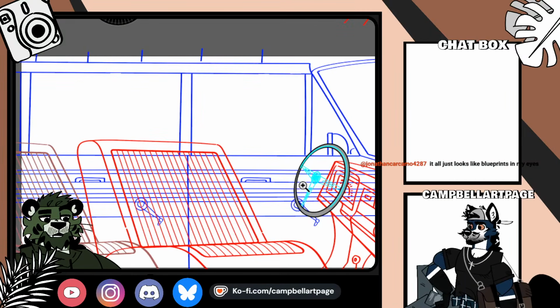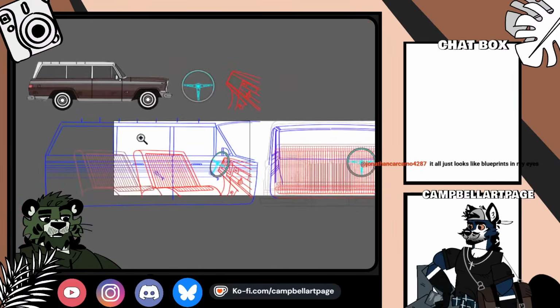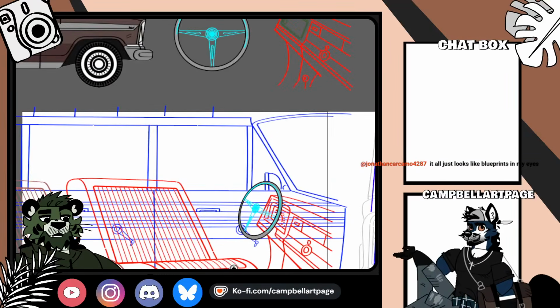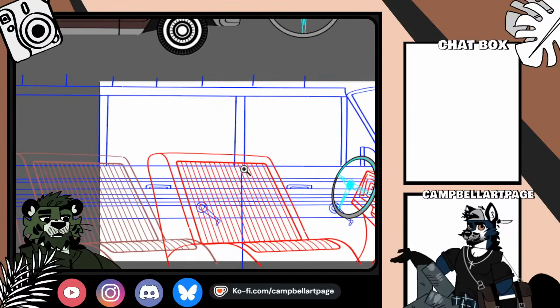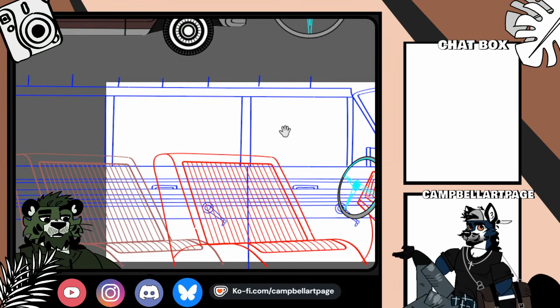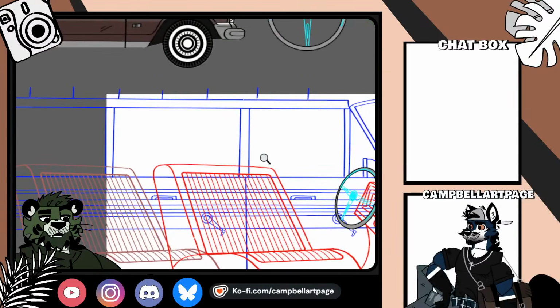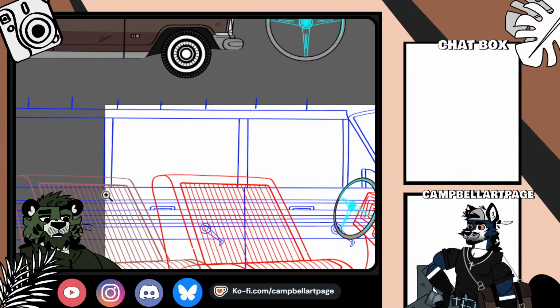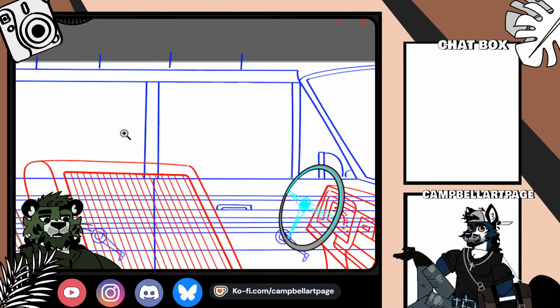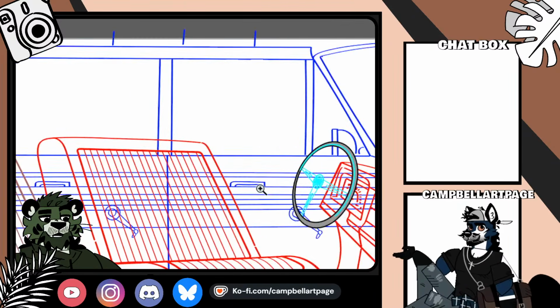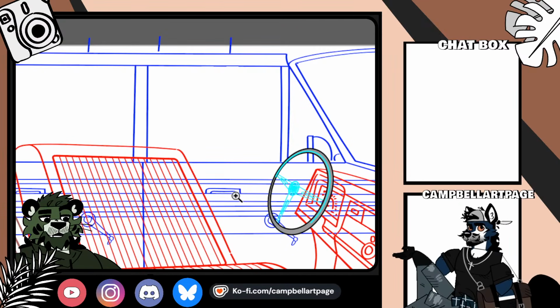Oh, okay, the lag. That's how a lot of my work is very much blueprint work up until you get to the actual coloring part. So I keep it like blueprints so I can make sure things scale the right way. Also, my style is very flat, so having a full shot of a car where you can see the dashboard, the steering wheel, and the front seat and the back seat doesn't make sense at all.